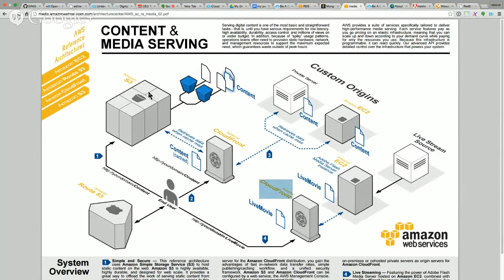Second scenario was a stored video. It's a stored object, not a dead object, but again rendered through CloudFront. And the first scenario was you take your object, you create a new object, and you upload it to S3, and you store it there.